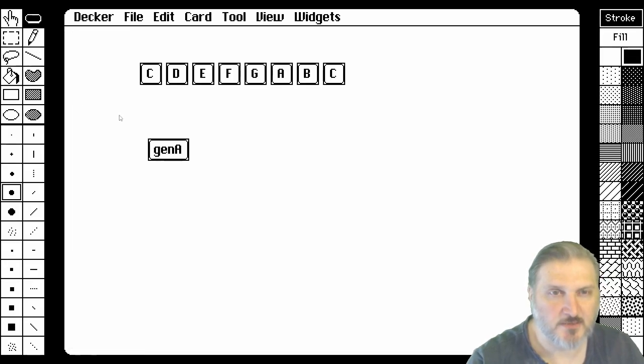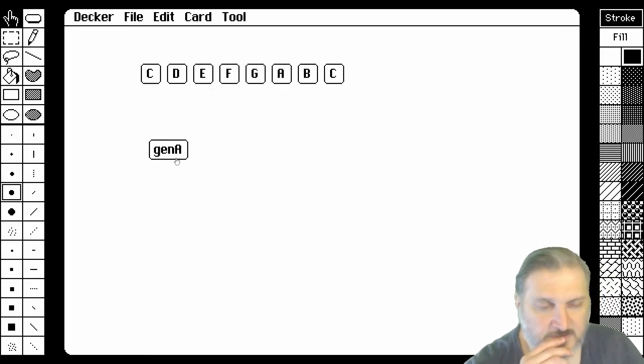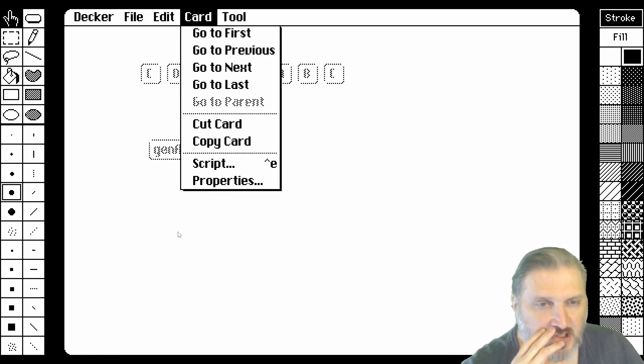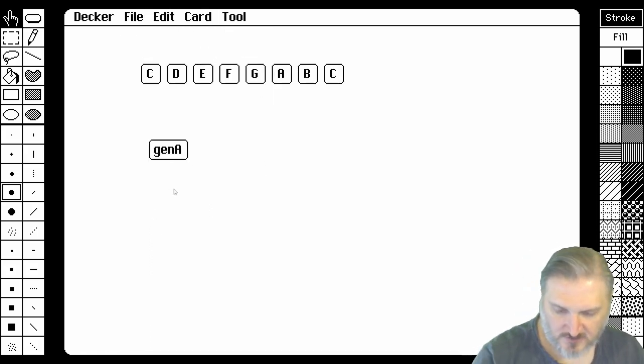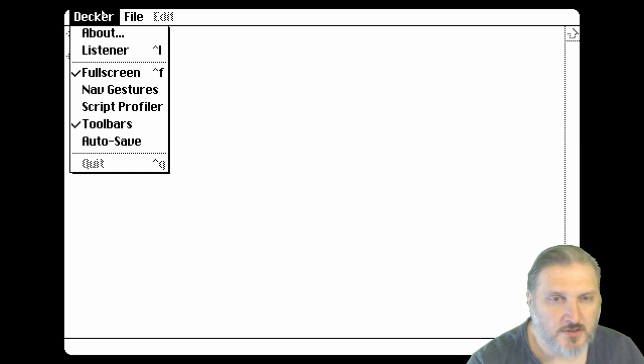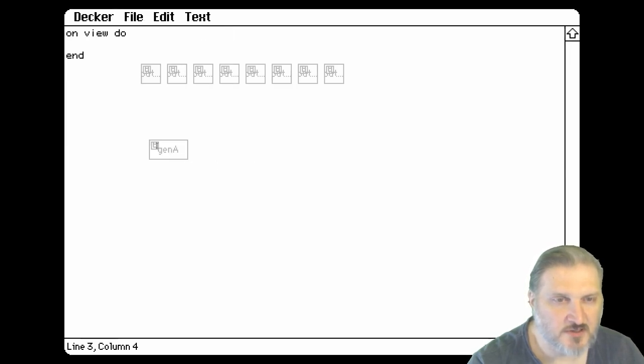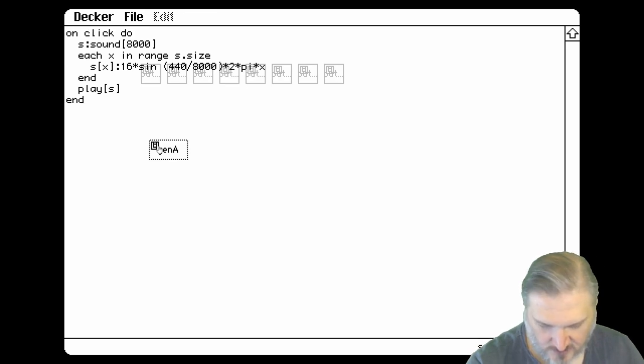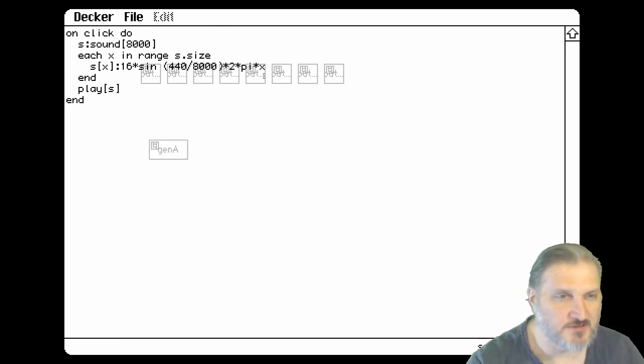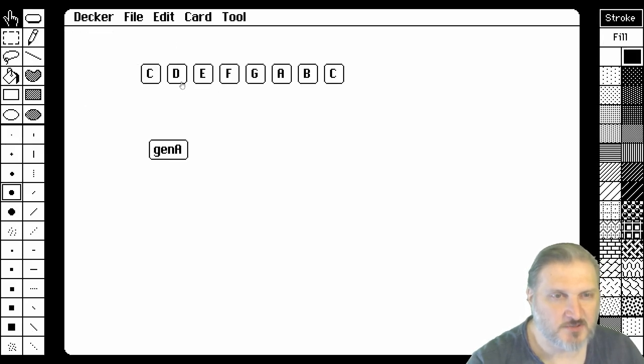I think I just press escape. Yeah. All right, and I go back to this mode. That's pretty close. And then let's edit. I can press Control E to get the script. That is a shortcut. And then there's this thing called X-ray specs. You can Control click on this, and it gives you your kind of messy, ugly view. Kind of hard to see that, but I guess I could move them over. So let's put that here.